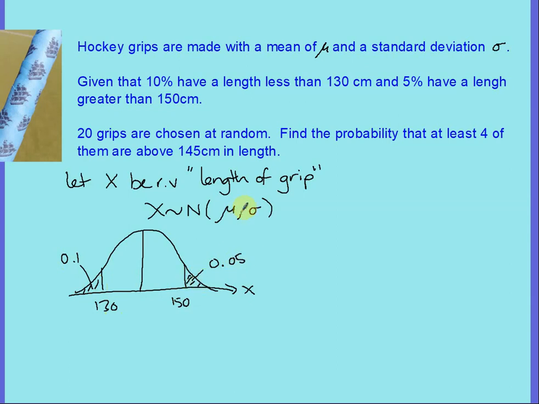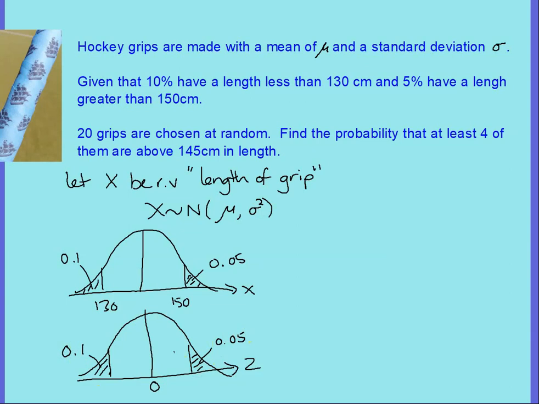So whenever you have unknowns in these parameters, draw your standardized normal distribution. So I just snuck on that squared there. I missed it. So we know that is 0. And what we need to work out is how many standard deviations this is below the mean. So we can do that using the inverse normal. And for this one, I'm going to be typing in 0.95. So let's go.